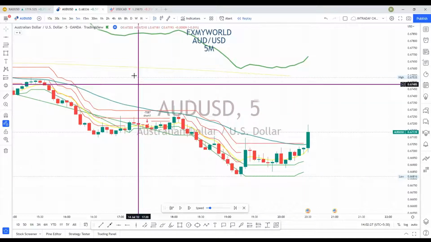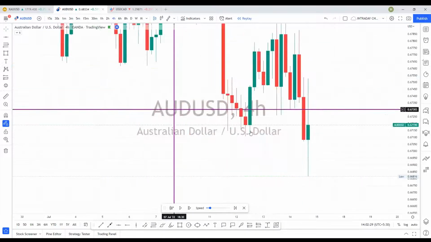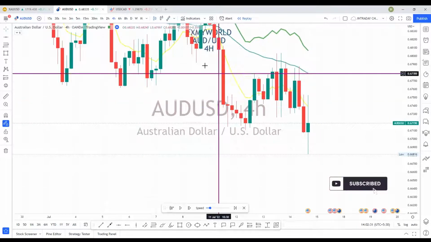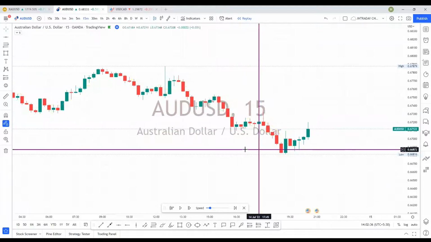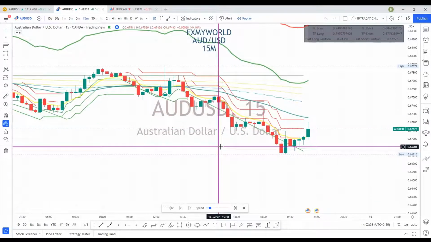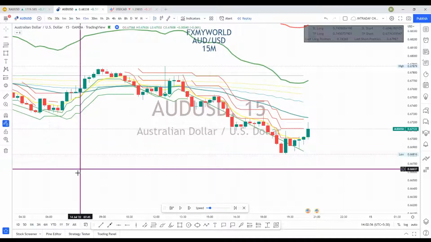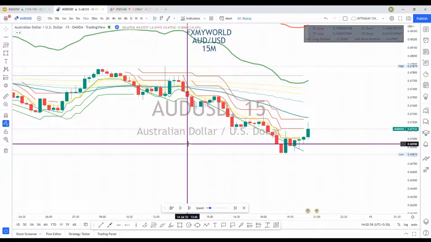So first try to stick with your analysis, as per your trading style, do your proper markups, then look into the lower time frames, use of indicators. I'm not against any indicator, let me be honest, I myself use an indicator. So if you are going to use an indicator, try to first understand the indicator. Don't directly use the indicators with your live accounts, and don't try to blow up your accounts. As long as you make your charts very clean, that's where you're going to benefit more.